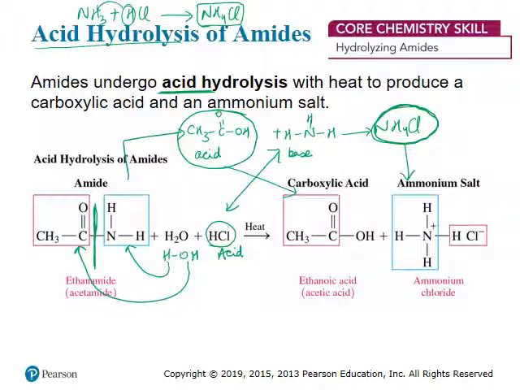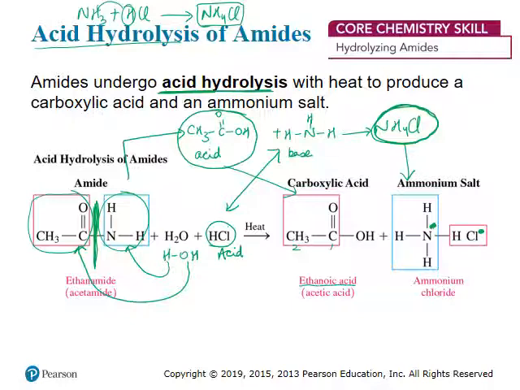So whenever you see a reaction like this, simply break the amide bond. In presence of acid, the amide would be broken to give you carboxylic acid and the salt of the amine. In here, what you're seeing is written as NH4 plus and Cl minus. Once you convert this into salt, you really don't need to show the charges. You could simply write this as NH4Cl, ammonium chloride, and this would be a 2 carbon acid, which is 1, 2, so it would be ethanoic acid. So that is acid hydrolysis of amides.